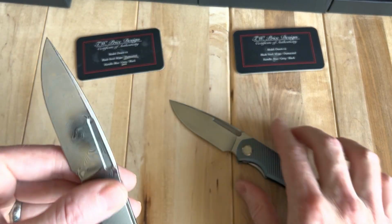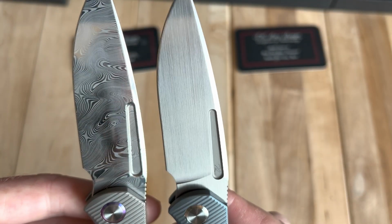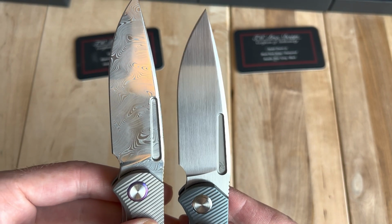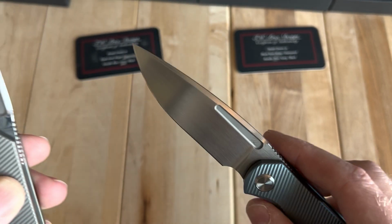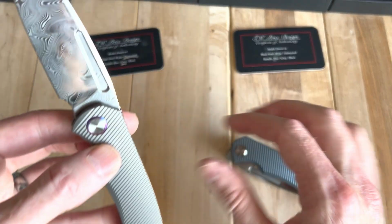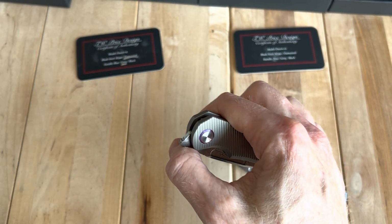But anyways, this blue one comes with a hand rubbed satin. That is just beautiful. There's also that PVD or DLC coat. I don't think he did like a stonewash or a belt satin. So pretty sweet finishes across the board. Great action on these. These are just really nice knives for the money.